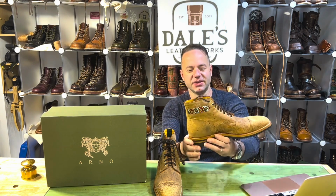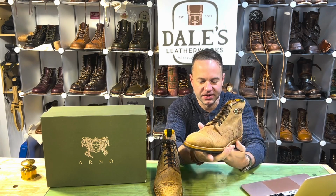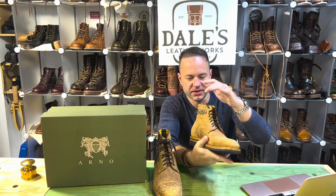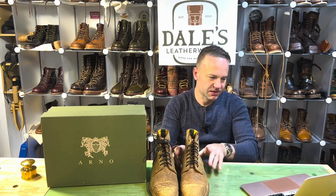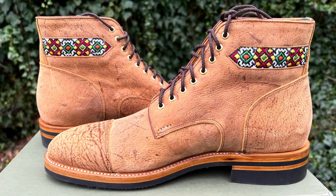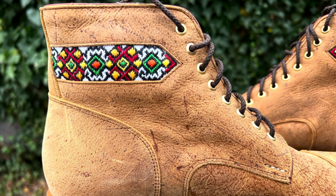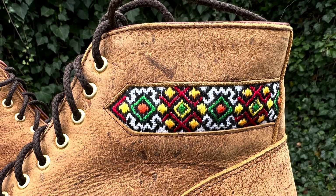The most obvious thing that I noticed right off the bat, the most striking thing, and I know you're seeing it too, is this embroidered tab here that appears on all boots on both sides. It's not just on the interior or the anterior sides. It's actually on both sides. So here's what Michael has to say about that. He says, it's actually traditional Ukrainian embroidery. We typically have it as a decoration around shirt collars and cuffs. I had the idea of adding it to a boot. These are actually made by my friend's godmother who lives in Ukraine.